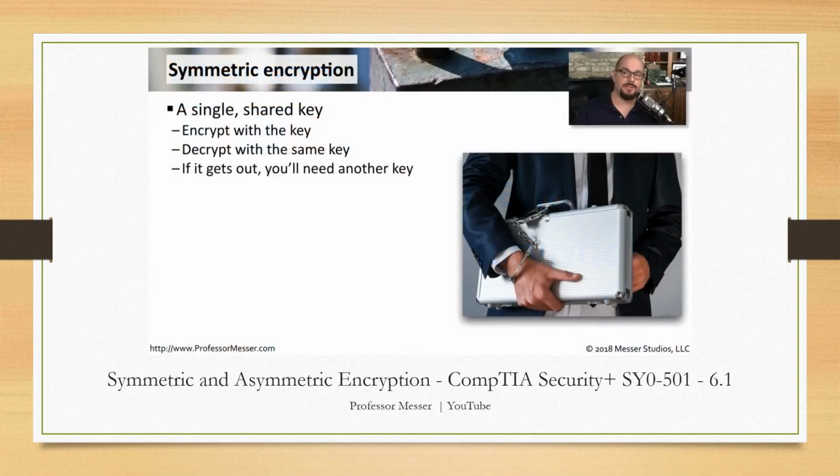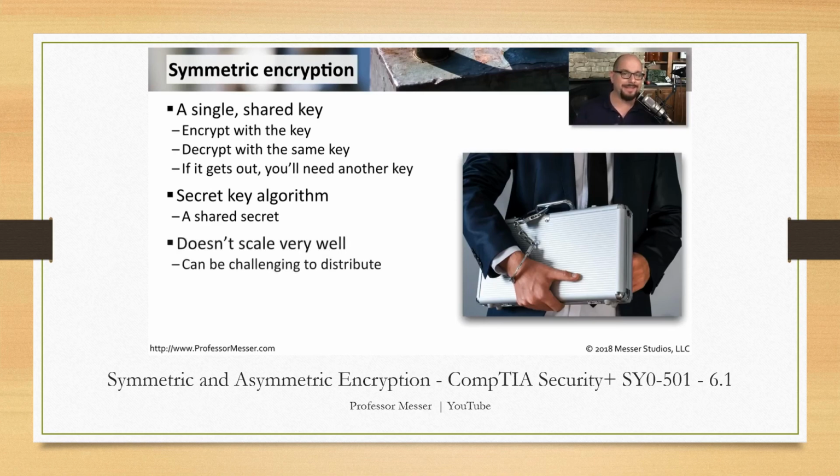If you've implemented symmetric encryption, you're using a single shared key for both the encryption process and the decryption process. If some third party gains access to this key, you'll need to throw that key away, use a different key, and distribute that key to both the sender and the recipient. This uses a shared key algorithm. Some people refer to this as a shared secret, and hopefully it's a secret that is only shared between the people that need to either encrypt or decrypt this information.